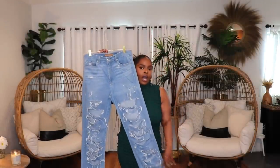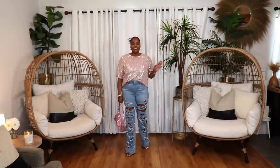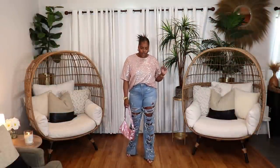These are going to be destroyed jeans, and these are made by Joe's Jeans. I got these at the thrift store and I actually distressed them myself. So I did all of this distressing. They didn't have any. I cut the bottoms to make them a raw hem. They're a nice long pair of jeans. They're very fitted, they're very cute, and I'm gonna be styling them up two different ways. So if you have some destroyed jeans, you're gonna like these looks. Let's get into them. Alrighty, here is the first look featuring my destroyed Joe's jeans.